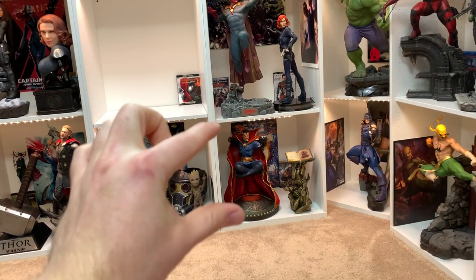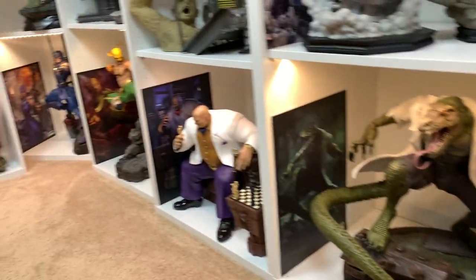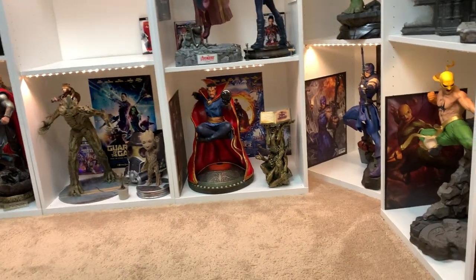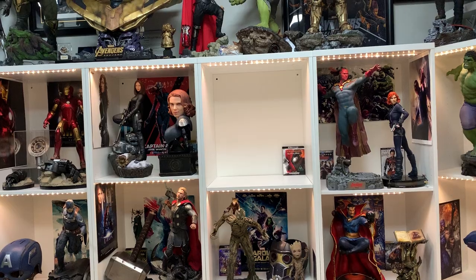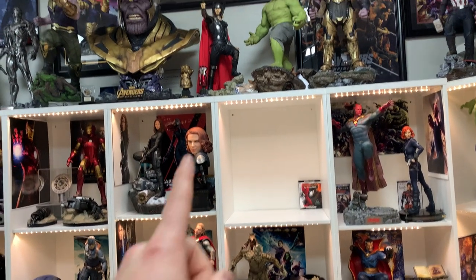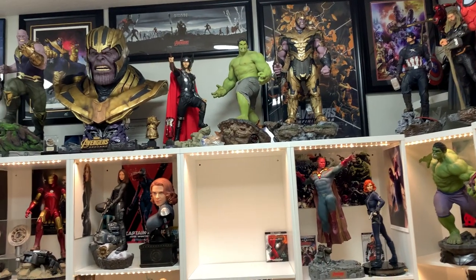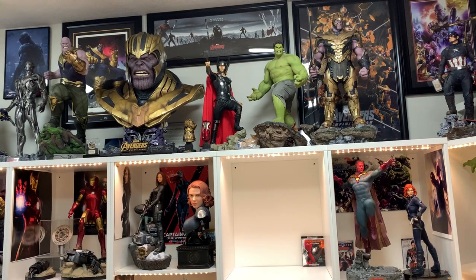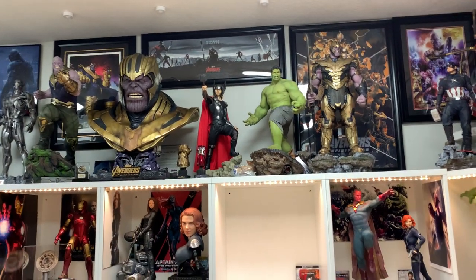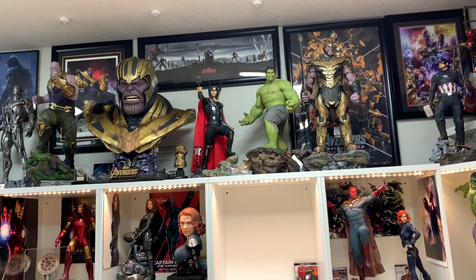I have all my XM Studios statues now literally in a row, all with their art prints — I think it looks really really cool, so I'm going to keep it like this. We're just waiting for the Iron Studios Spider-Man, Iron Studios Iron Man — both should be shipping within the next two months — and the Queen Studios Battle Damaged Iron Man Bust, which will go right where Thor and Hulk are, and should also be shipping in January.